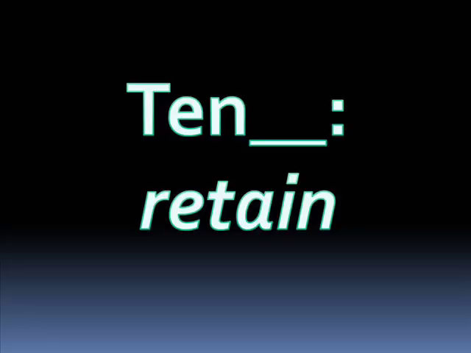Now think for a second, are there any words in English that have a ten or tain sound and have something to do with to have? Think about this for a second. There are many, many English words with tain, T-A-I-N, in them, and many of those words have some sort of connection to have. Though we don't talk about them having have in them, they are related. Here are a few with definitions that are slightly altered to make the point. So we have words like contain, to have within, obtain, to acquire possession, have, retain, to maintain possession, also have, there's a whole list of them, abstain, to have not or withhold.